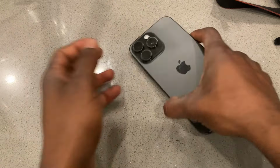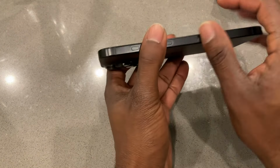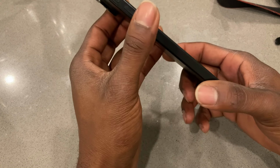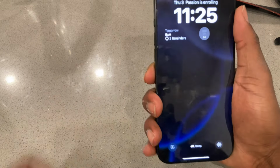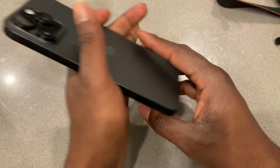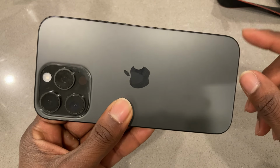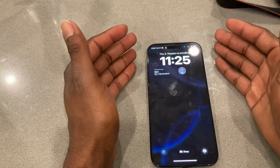Now let's talk about the form factor of the phone. The 16 Pro Max, I love the new titanium feel this year. It's the same titanium, but it feels a bit more brushed and polished. I love holding this phone, Tab Nation. It's so comfortable in the hand. Do you want to try it? Come, feel it. Really, really nice feeling phone.